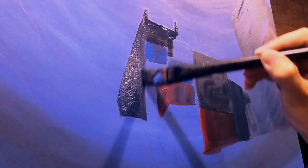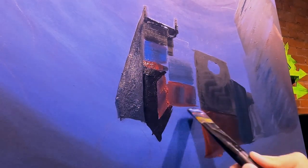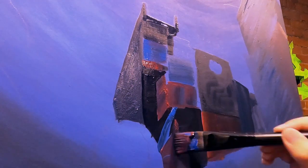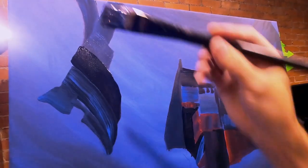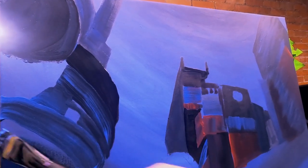Once again, this is just another one of the things, it just takes time. You just work at it, chip away, filling in little section by little section. For this one, I've got a big flat brush here because at least it has some nice edges on it. And since buildings are all mostly straight, I just figured it would be better than a round brush. See, I'm working on the left side here. You just start off rough. Like, don't think you're gonna just instantly get something that looks like something right away.